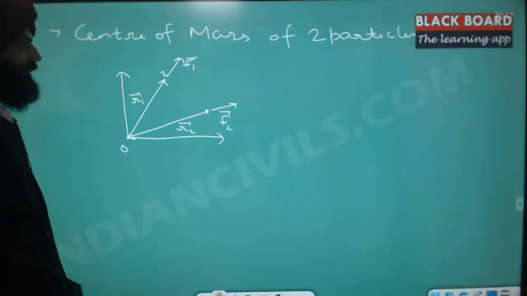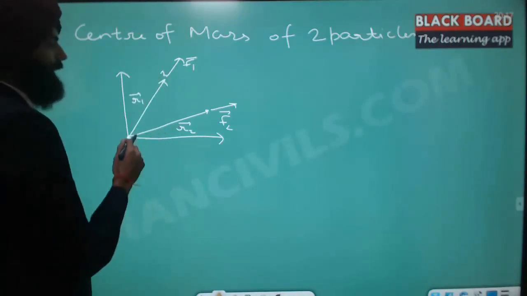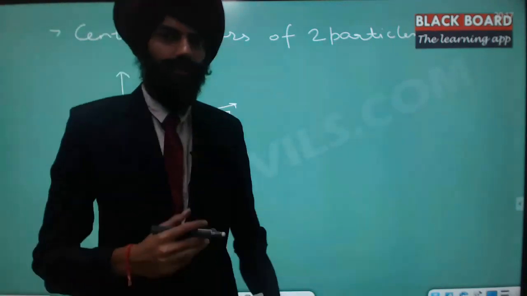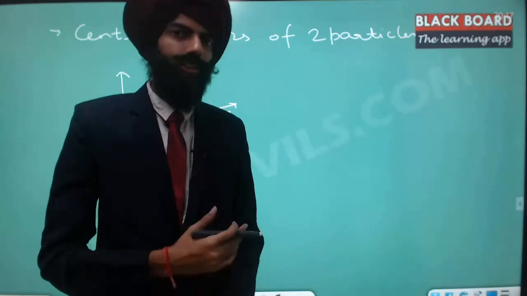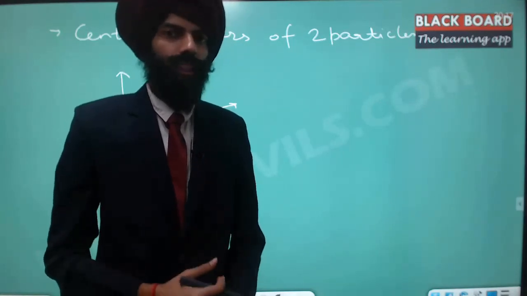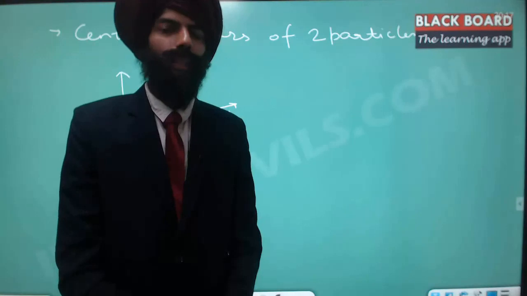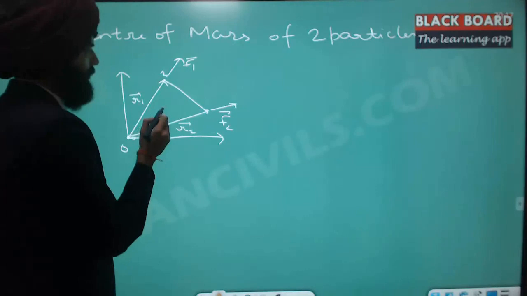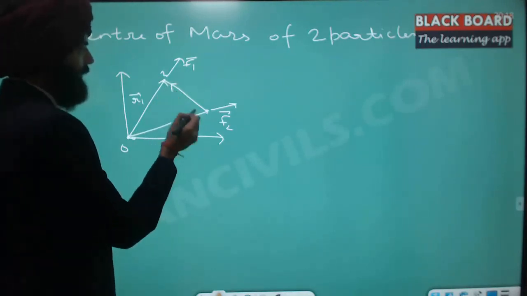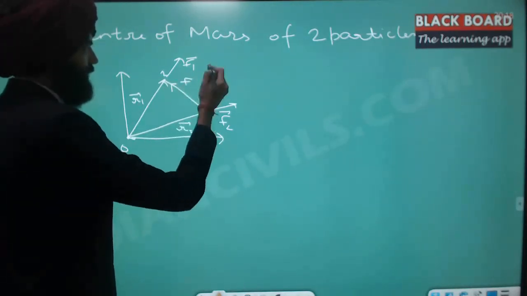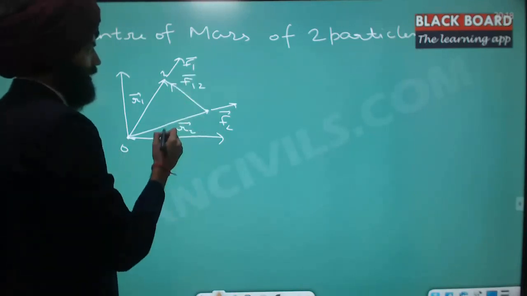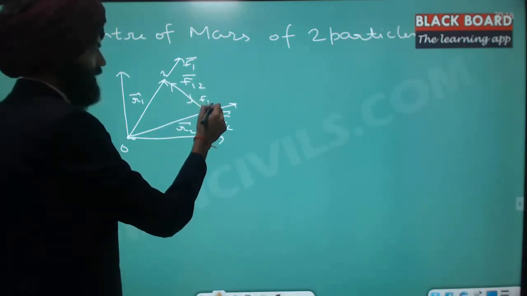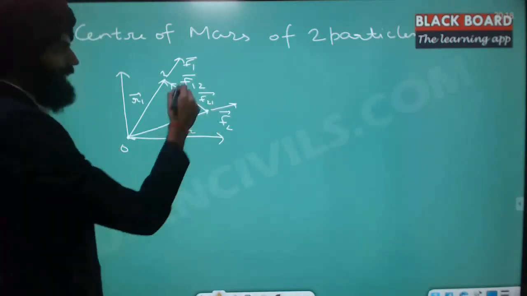So there is a force F1 on particle 1 and F2 on particle 2. And these two particles are also interacting because of each other's forces. So particle 1 is also exerting some kind of force on particle 2, and particle 2 is also exerting some kind of force on particle 1. So this is the line joining the two particles. Particle 2 is exerting a force F12 on particle 1, and particle 1 is exerting a force F21 on particle 2. So F12, what does it mean?